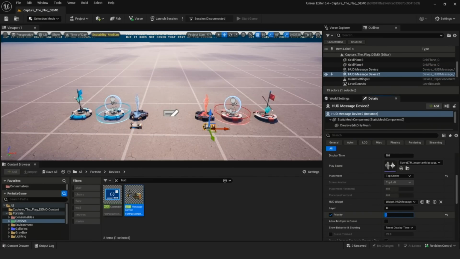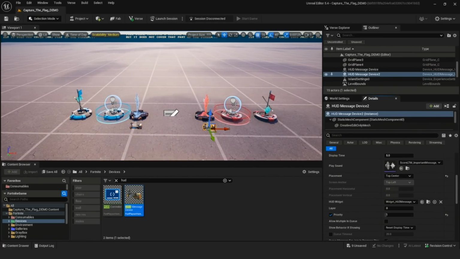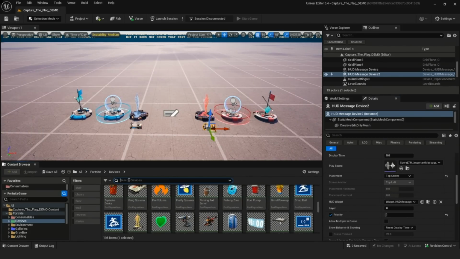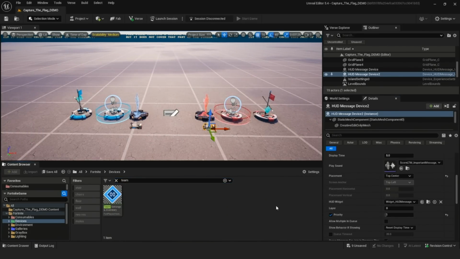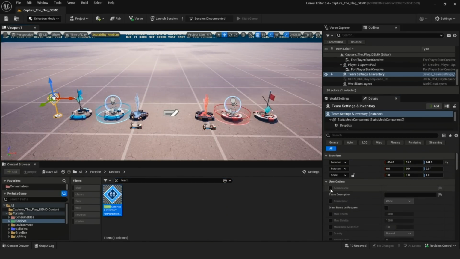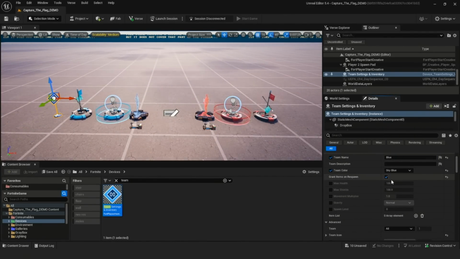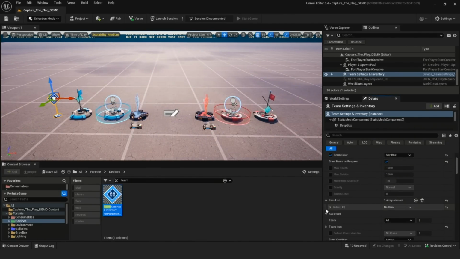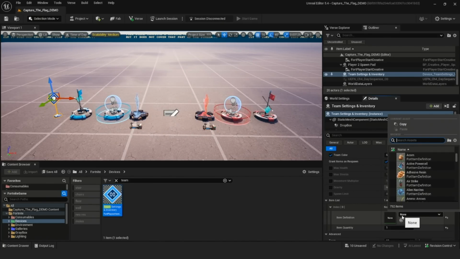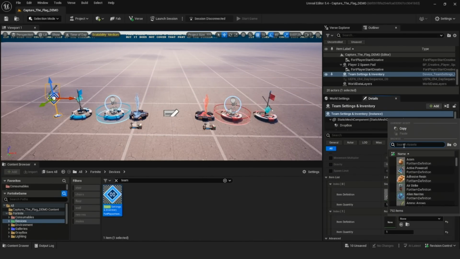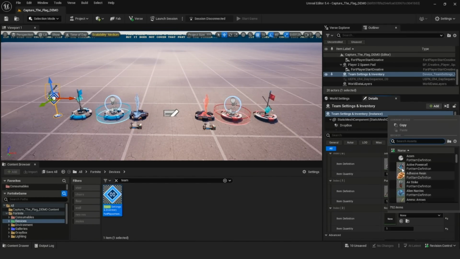All right. And so once I'm done with this HUD, the last thing I need to do is set up a way for the players to get their weapons. So there's a ton of ways to do that. I'm gonna go the simple route and set up some teams using the team settings and inventory device. So here I can name the teams, I can choose their colors, but I can also add the weapons that they'd hold or the items that they hold as soon as they spawn in or change to that team or however your system works for getting players to each team.